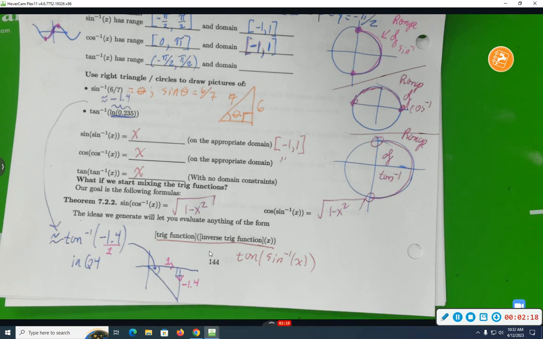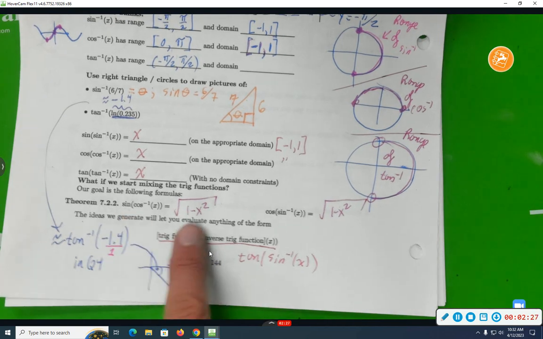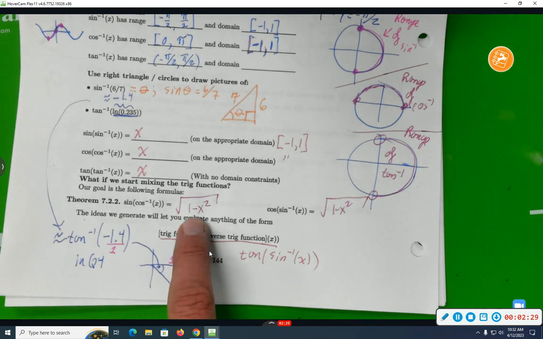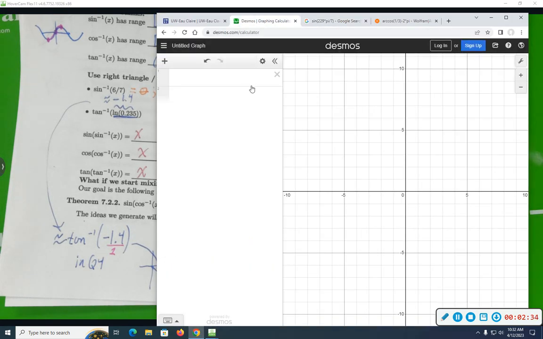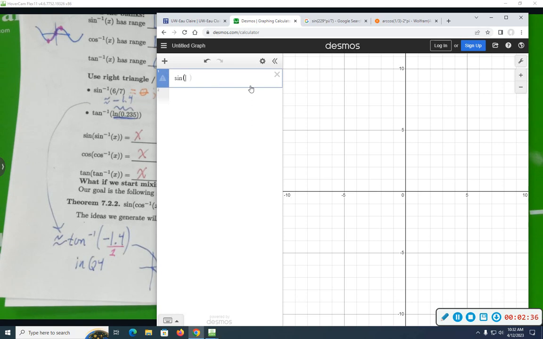I don't want to spend time on getting that formula right now, so instead maybe I'll try to convince you of it this way. Do you think you can have a calculator, have a computer graph this and graph that and see how it looks? Let's graph the two things, see how they look. Sine of cosine of x. There is the graph of sine of the inverse cosine of x. How would you describe the shape of that graph? It's kind of a circle. It's the top half of the circle.